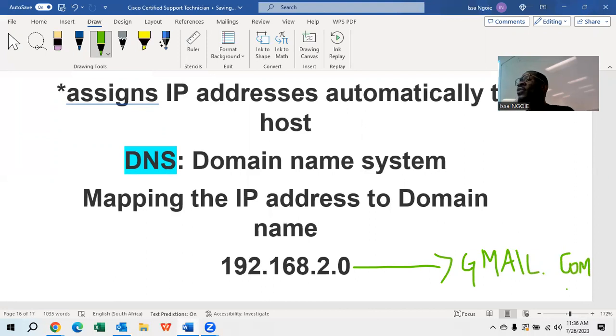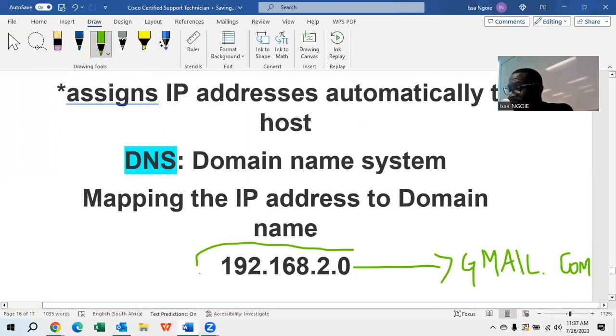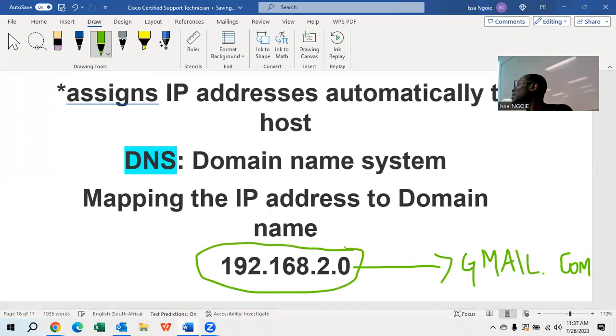So when somebody goes to your browser, somebody can only type what? Gmail.com, and gmail.com will go to which computer? This computer. And you're going to see your email will open, right? Because of DNS, you can map an IP address to a domain name.